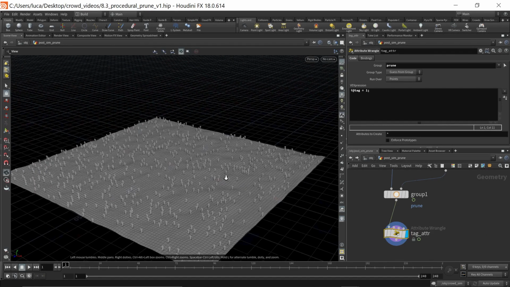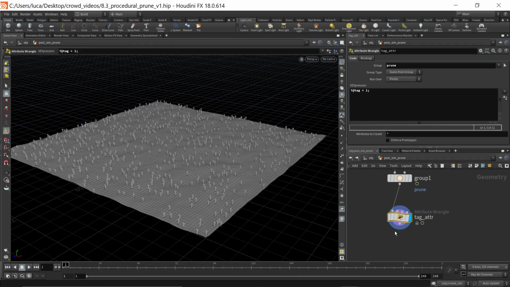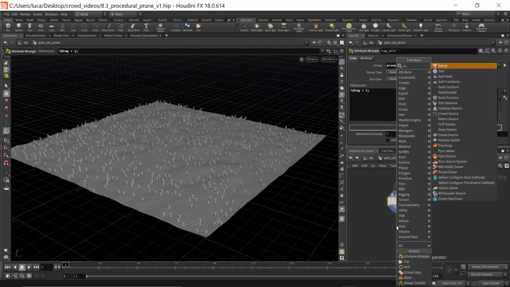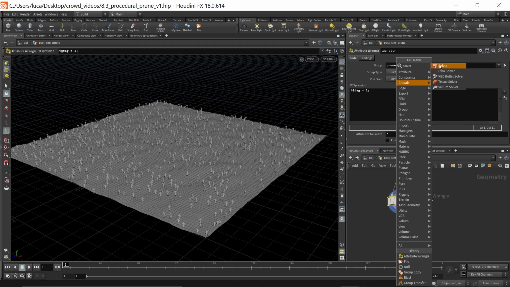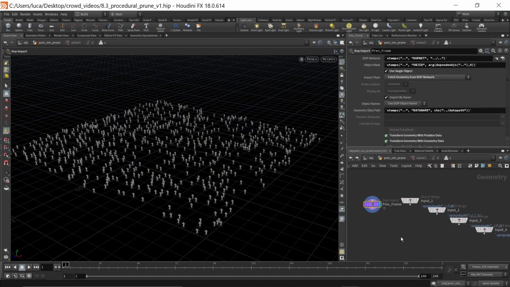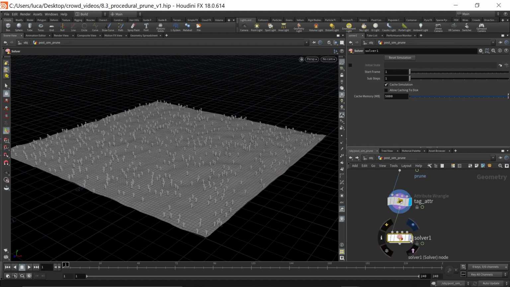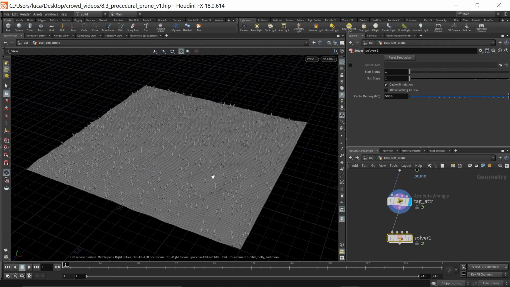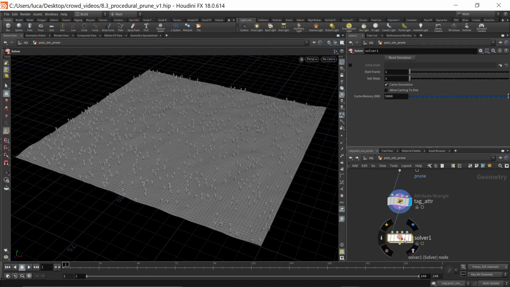Okay, then the next thing I want to do is there's this operator called the SOP solver, or the solver. And I'm going to hook this up. So the solver is basically a way of, well, here, I'll show you really explicitly what it is.